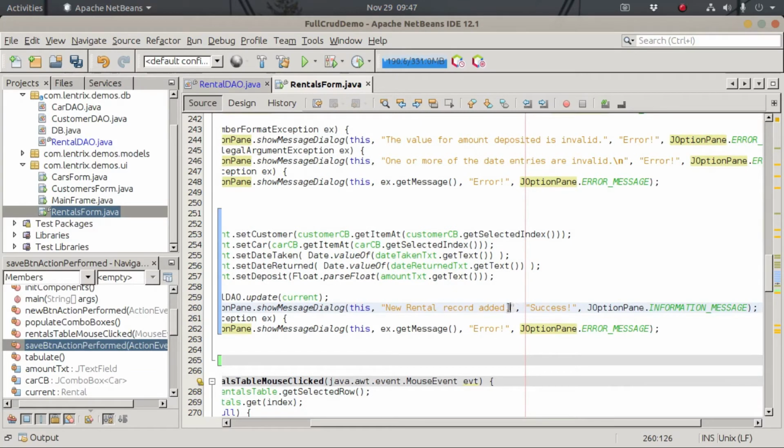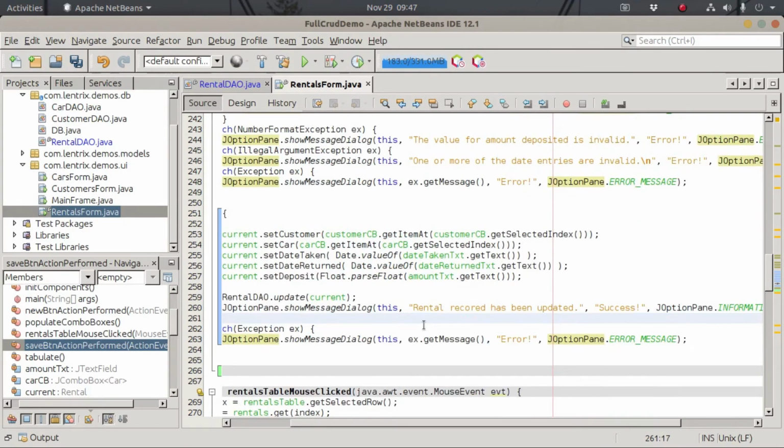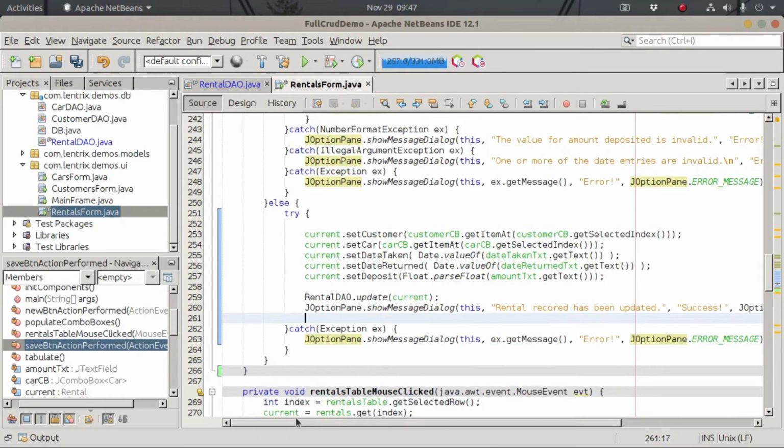Okay, and here the message is going to be rental record has been updated. All right, and after showing the message, we can now call again the tabulate method to update the content on our table.